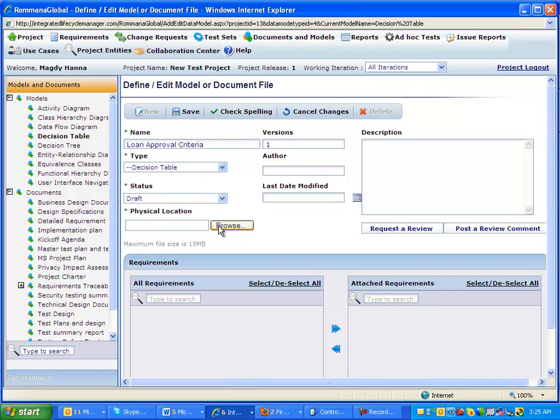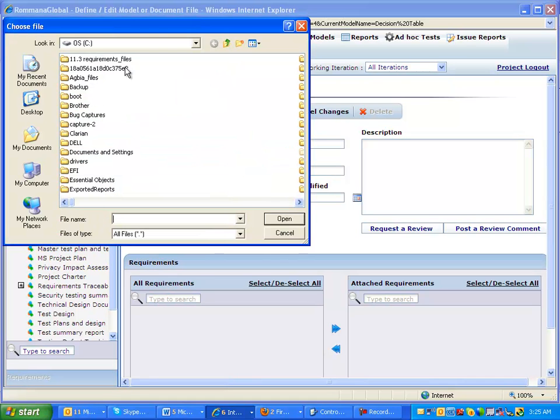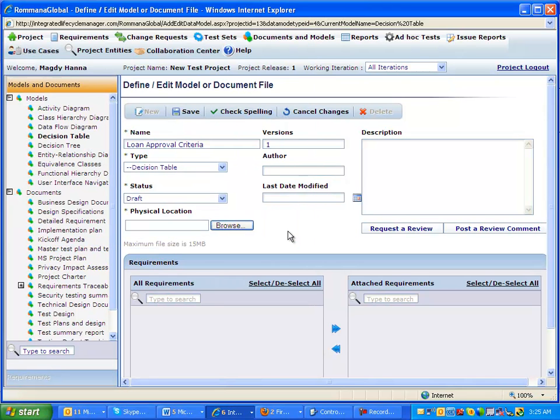All right, you can again do the same thing. You can identify the specific file that you're going to upload, and when you do that, it'll ask you. I mean, of course, the first time around when you upload the document, it will not ask you if you want to create a new version or not, because by default, the first time you create a document or a model, the version is version 1. It's only when you already have version 1 and you change the file and you try to upload another file, it asks you, do you want this new file to represent a new version of the document? That's all it is.